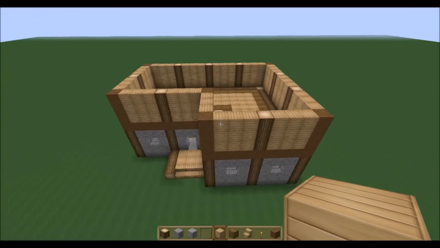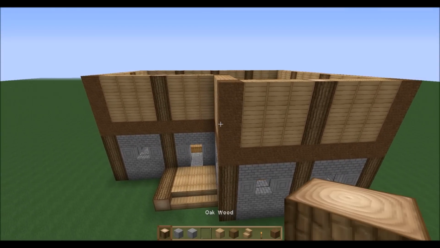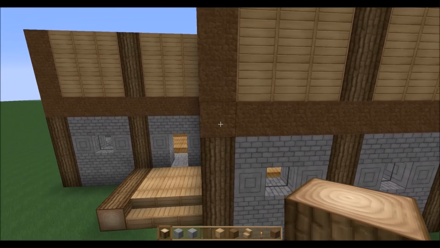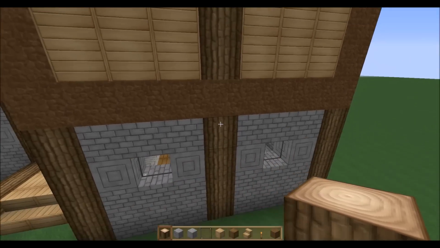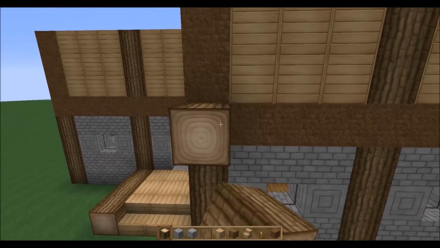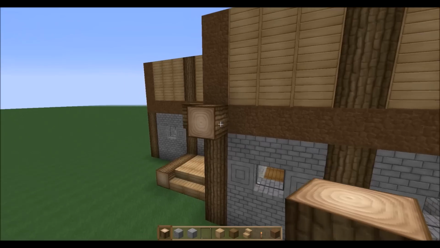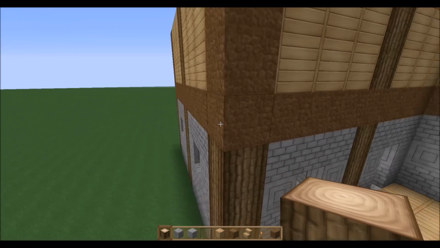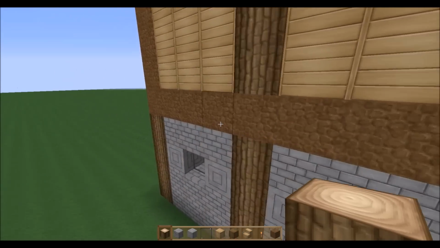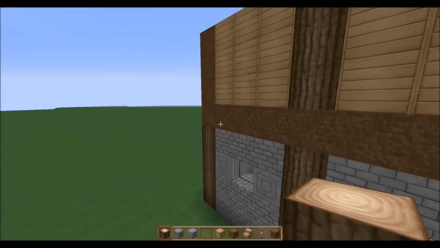So our next step is to grab our logs, and you're going to do this on each corner and each intersection where the logs are. So like on here, I'm going to do that because that's a corner. So you're going to do this to all the corners you see. So actually I'll go ahead and do that to the corners now. Here's one.